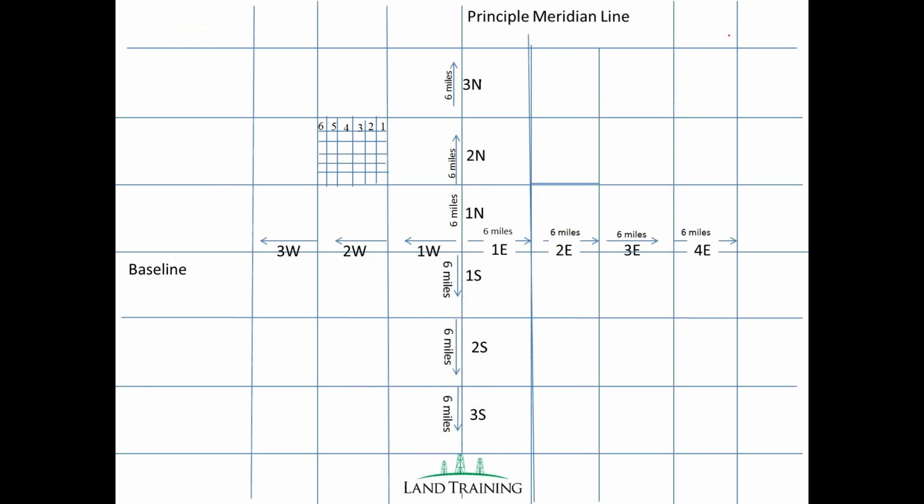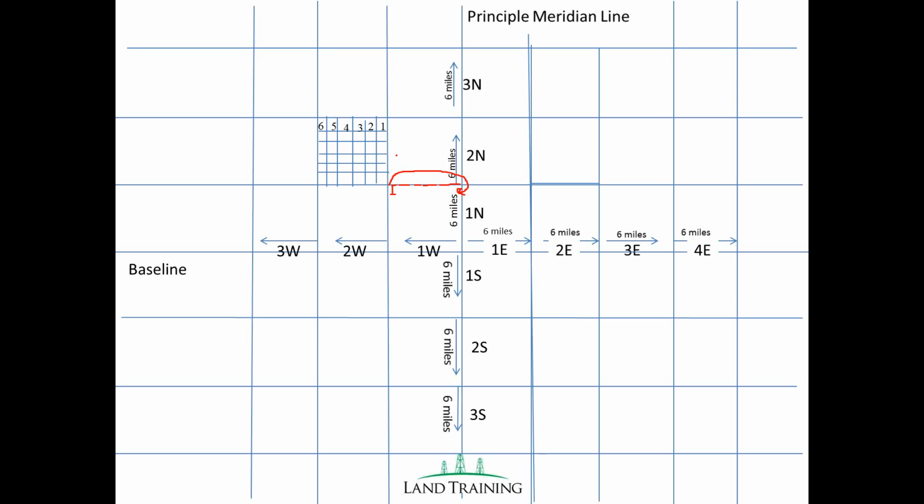Well, the reason was because, remember, they were coming from the east. So once they established that principal meridian, they're going to come up here and they're going to start counting. 1, 2, 3, 4, 5, 6. All right? So that's how they're starting. They're coming from the east and they're going west. All right, so now they've walked these 6 miles, these 480 chains. Now what are they going to do? Are they going to come all the way back over here and start with the 7, 8, 9, 10? No, you're not going to make that horse go all the way back 6 miles so they can start here. That horse is just going to drop down 1 section, and then that's going to be 7, 8, 9, 10, 11, 12. Same thing, drop down to 13. So that's what you have to recognize, is that's why this grid system is done the way it is.